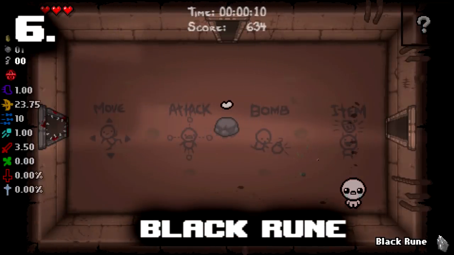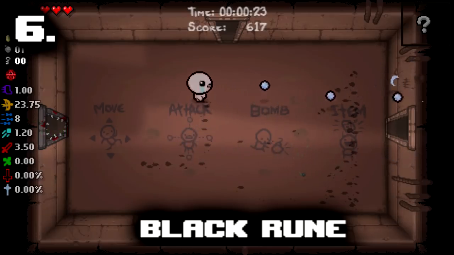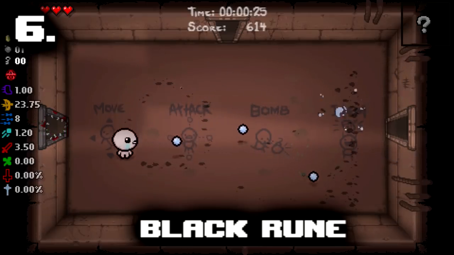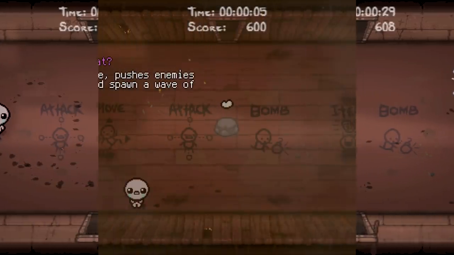Coming in at number 6, do you need a little bit more oomph on your run that the D100 just couldn't give you? Do you hate having items? Just use the Black Rune. You're gonna turn that little Butterbean into a nice little tears up, and let's be real, that's gonna benefit you way more than Butterbean would have ever done on your entire run, so super beneficial.